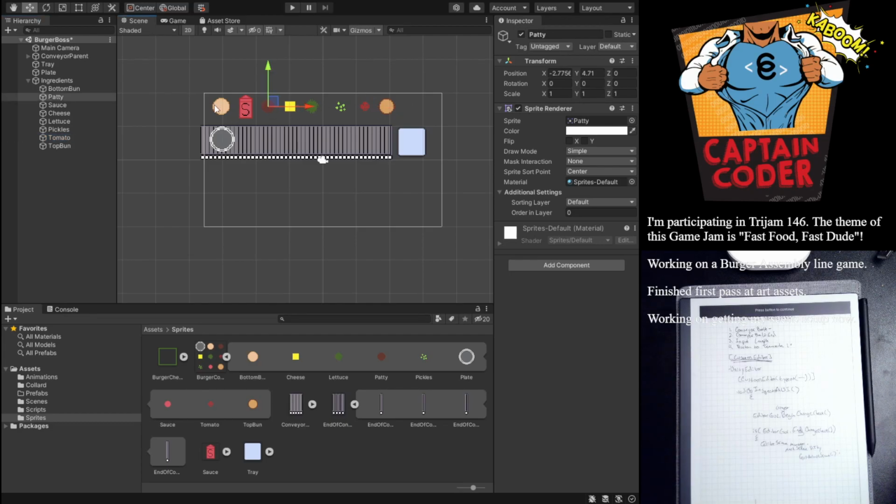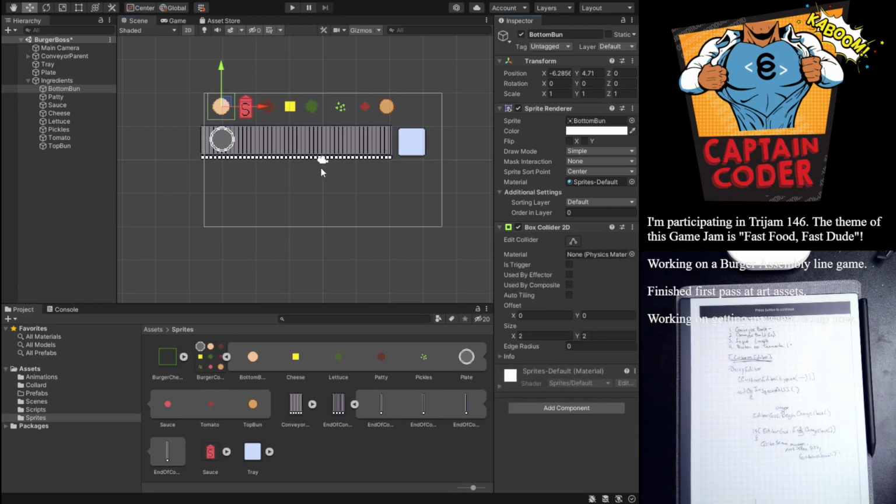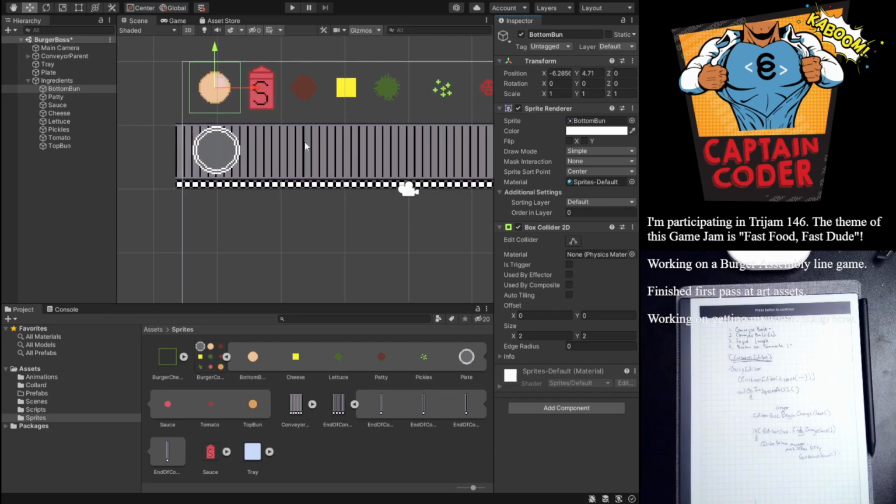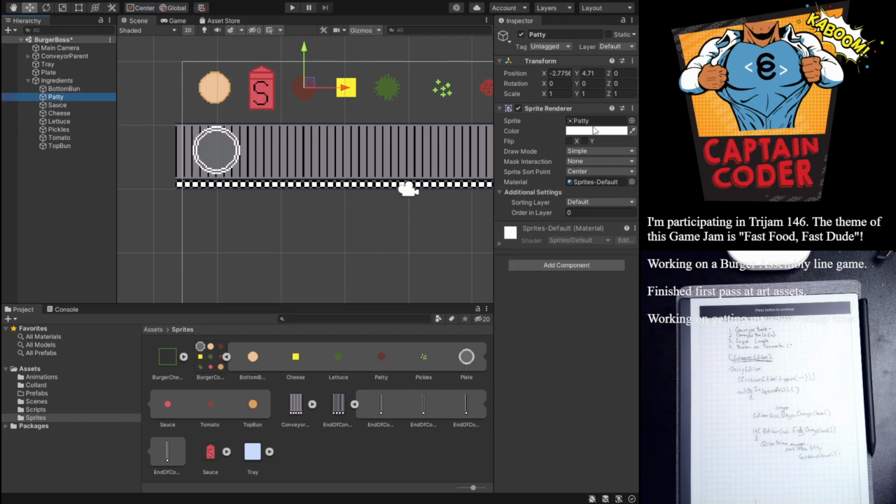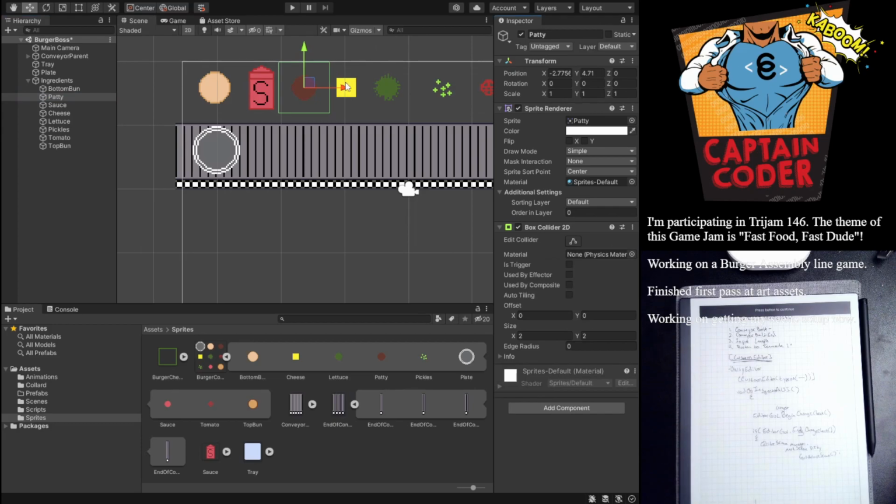Okay. All right, let's add box colliders to all these. So I need to be able to click on these. So box collider 2D. I wish it auto detected. Okay, we can shrink it down. Box collider 2D.